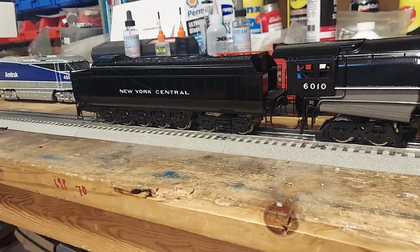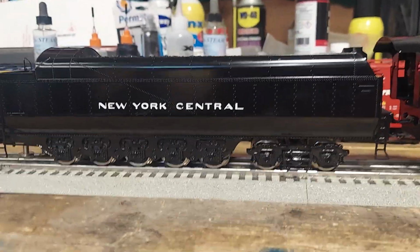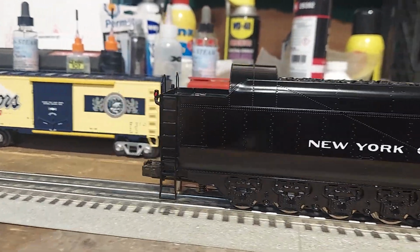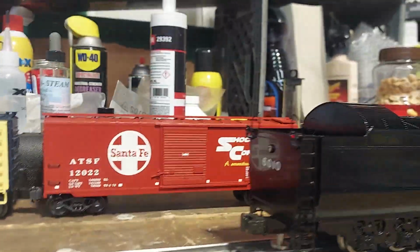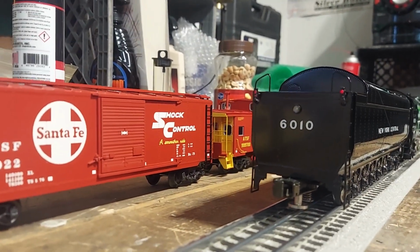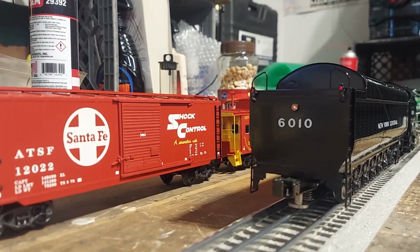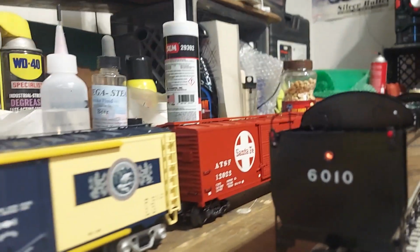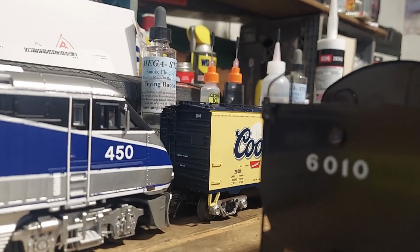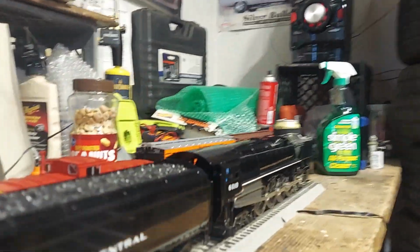Someday I would like to acquire the third rail version of this. Those things are not bad. They're well under $1,000 when I see them used. The other thing I can show you back here, so you can see your lighted marker lights. And kind of hard to tell, but it does have a reverse light. There you go. You can see it. But yeah, this is really just a cool engine, just for the presence.